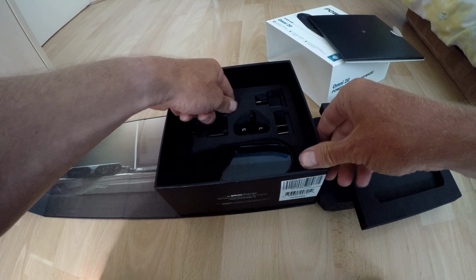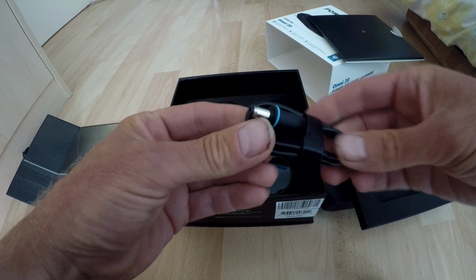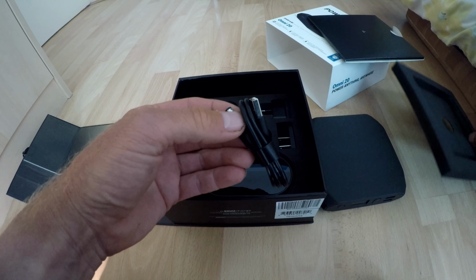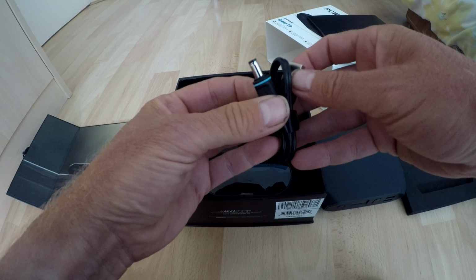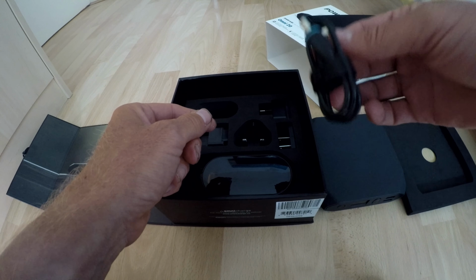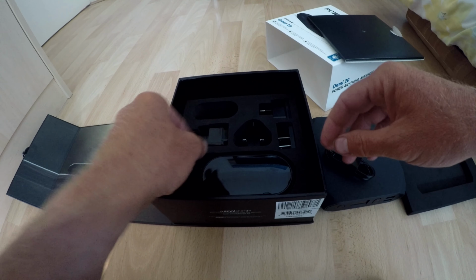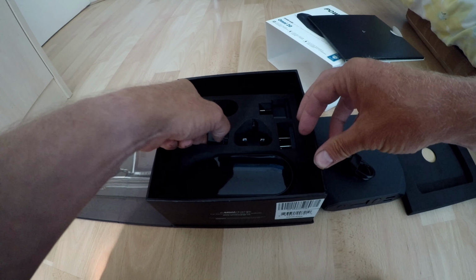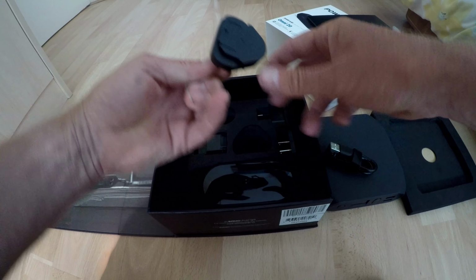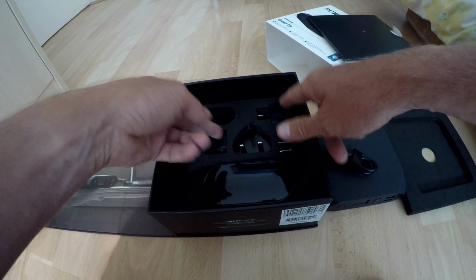And here, I guess, you've got what the Omni 13 comes with as standard. This is the Omni 20 though we're on about here. A USB charger, which is pretty good because I need that for when I'm using my solar power when I'm on the move for charging it. But it also comes with, by the looks of it, a travel plug. So you've got a US, you've got a UK one, and you've got a load of other ones as well. I don't know what countries they're for.